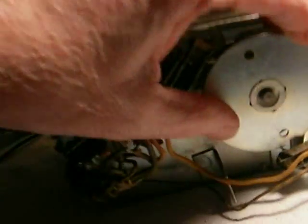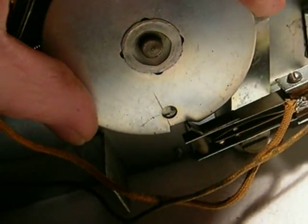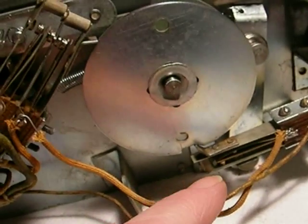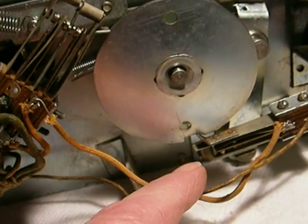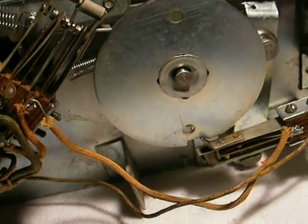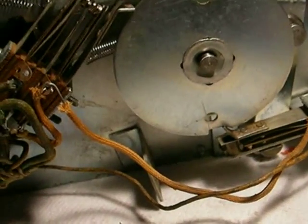So that the lifting can happen of the arms to bring the records back up. And then when we get down here, you notice the notch is approaching this lower switch stack here. When it gets to that point right there, two things happen: it takes away one credit from the credit unit, and it also operates the stepper unit to reset it to zero so that it can count to the proper selection.